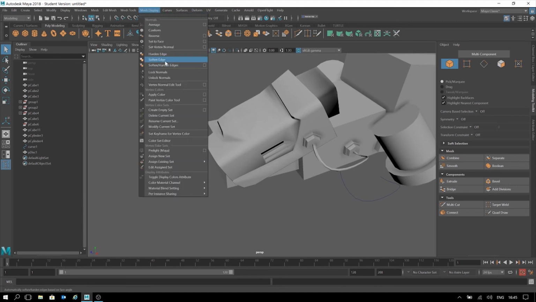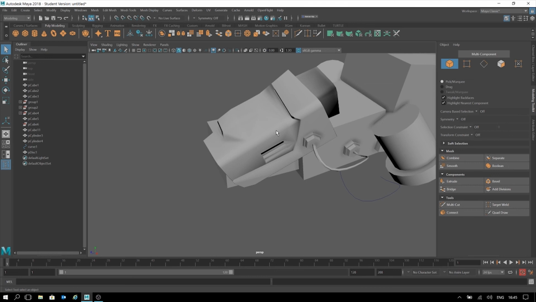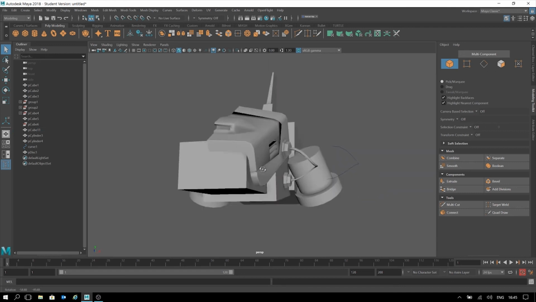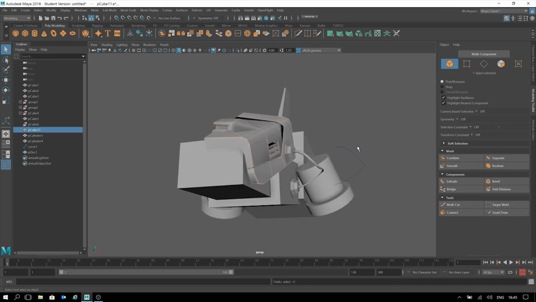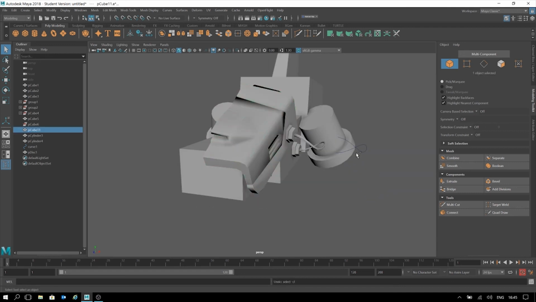I can go back to soften edges again. Okay. This one later, because you will get super confused. Soften edges is on the game side, a little bit technical. Later.